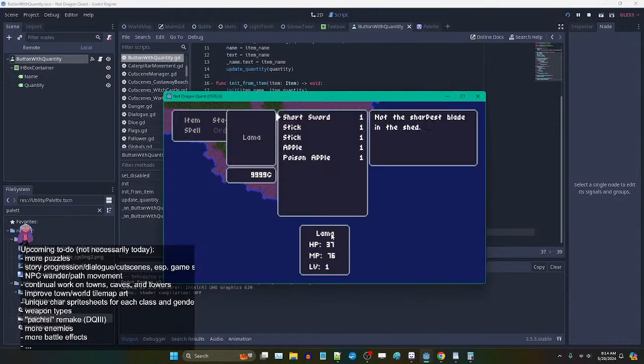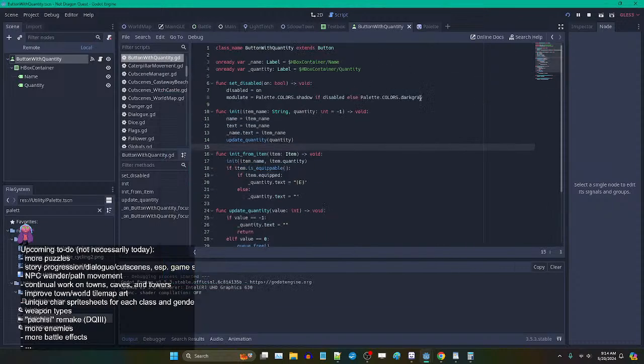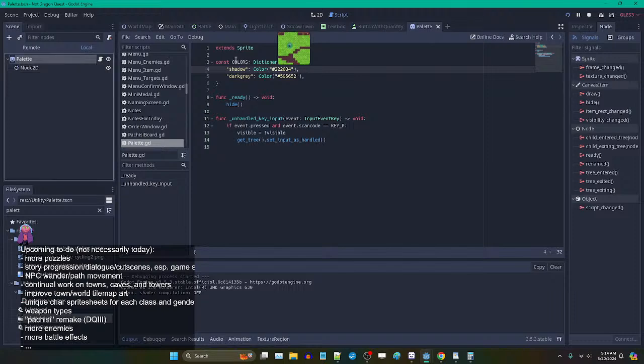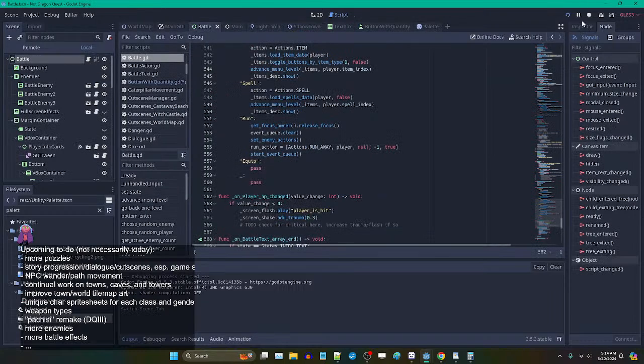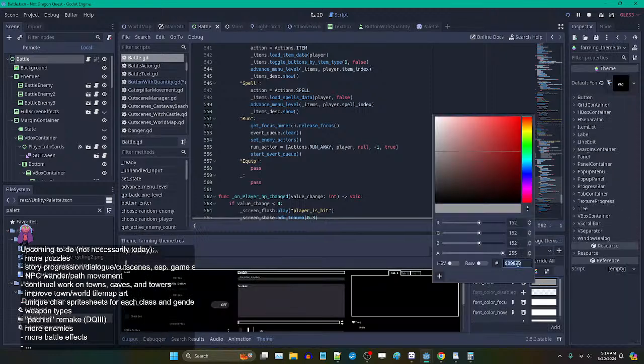Alright. Okay, so it's not working. Oh! It's too dark. That's the disabled color. If disabled, I think on here it should tell me. That's the default. 989898. I don't even know.